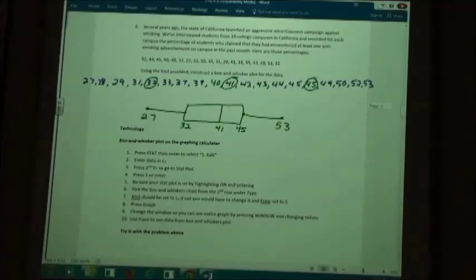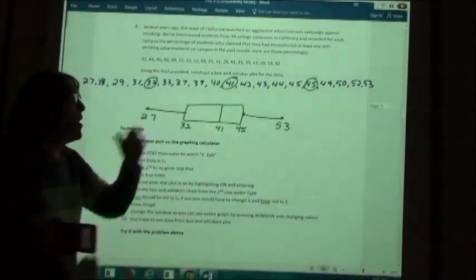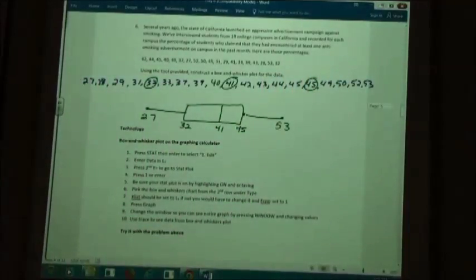So if you use this to sort your data to draw your box and whiskers, you could double check it on here to make sure you got the same answers as you did when you figured it out by hand, right? So that's how you do a box and whiskers on your graphing calculator, the stat plot, same way you did your histogram. You might want to do second function and turn your stat plot off, just in case you use it for something else later. So if you hit number 1, highlight the word off and hit enter, then it should be off. And then if you hit second function and mode, that's the quit that takes you back out to your home page so that you don't have to worry about what might else be on your screen.